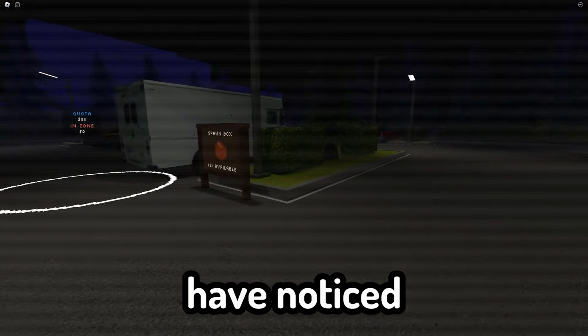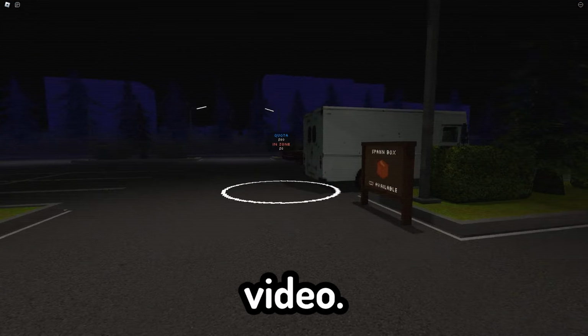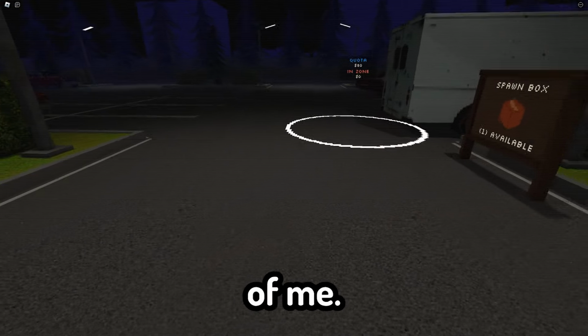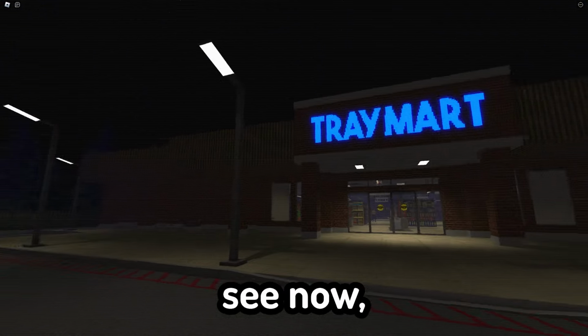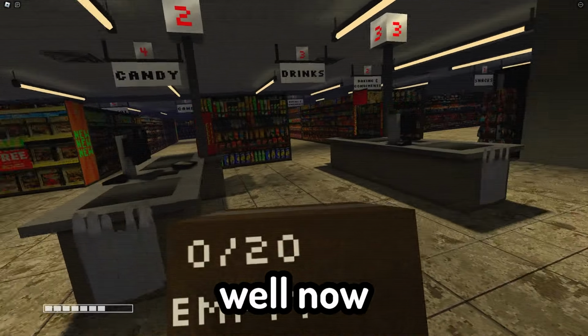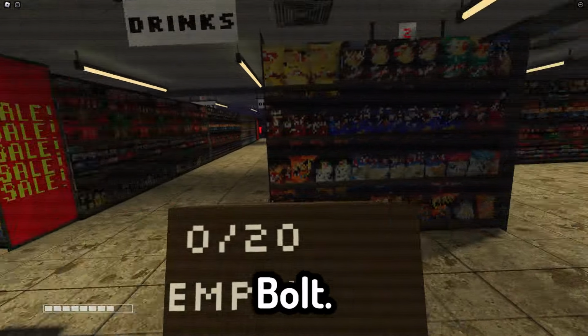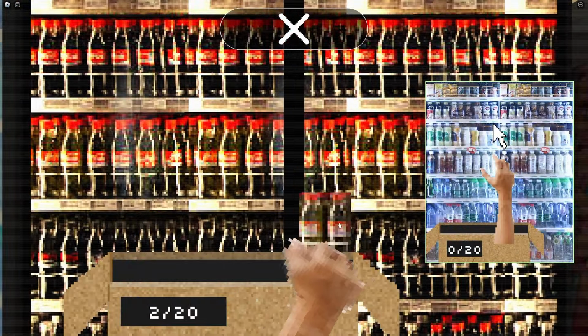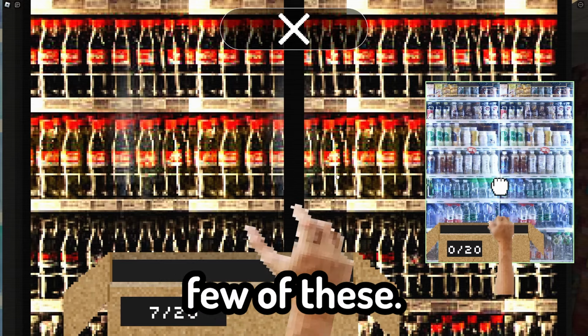So you may have noticed that I've been alone for quite a bit of the video. Well, the main reason is I think everyone's scared of me. I don't know why. As you can see, now we're at Tremont, so we've unlocked that one now. Well, now I should be able to run like Usain Bolt, so that should be pretty helpful for what I'm trying to do. Okay, we'll get a few of these.